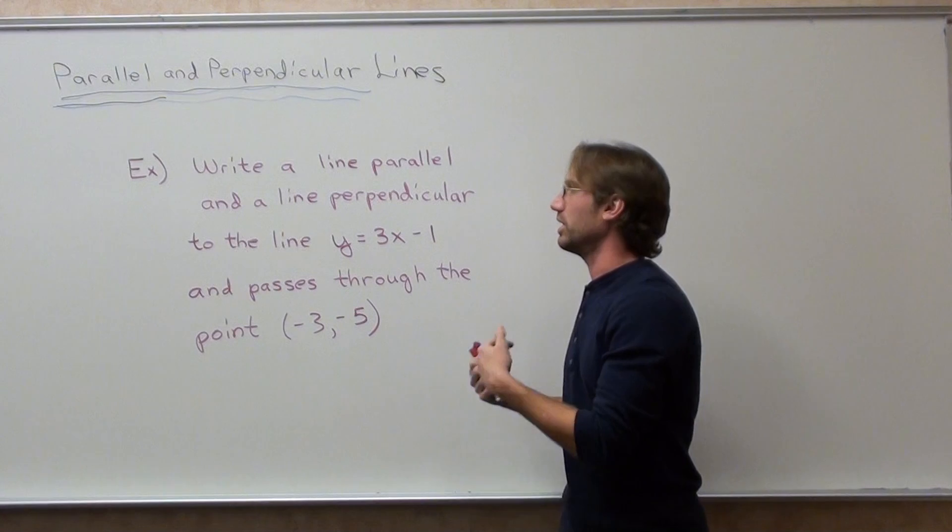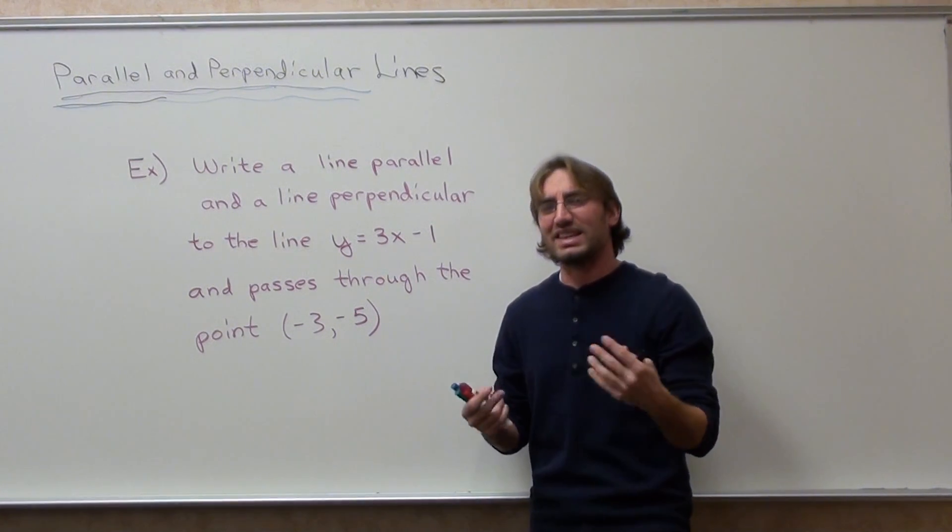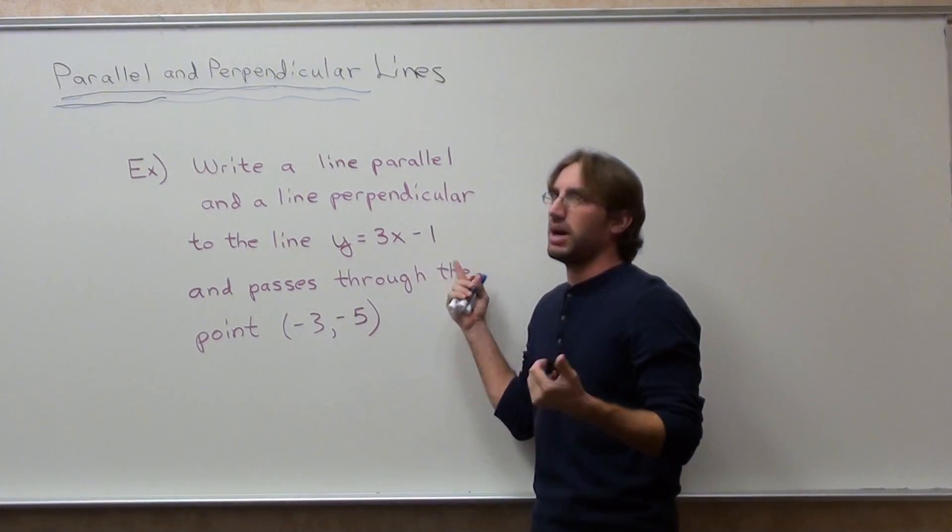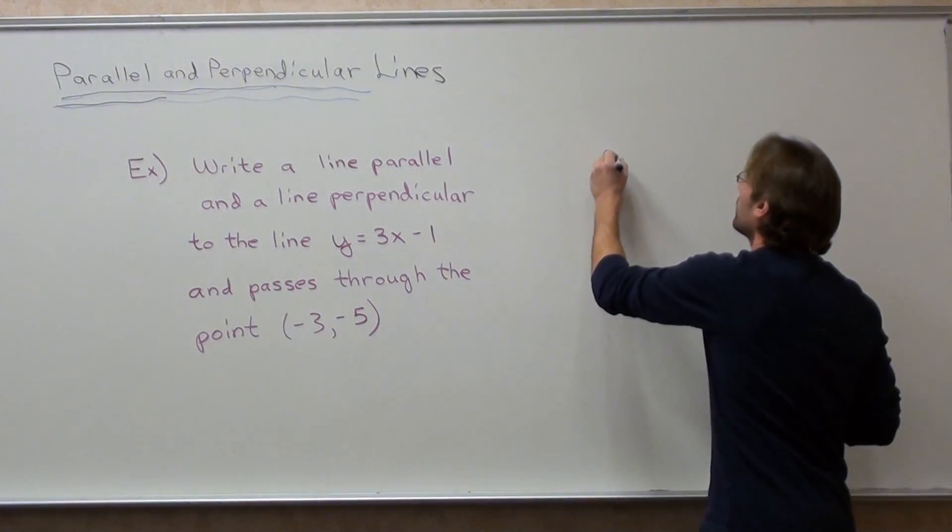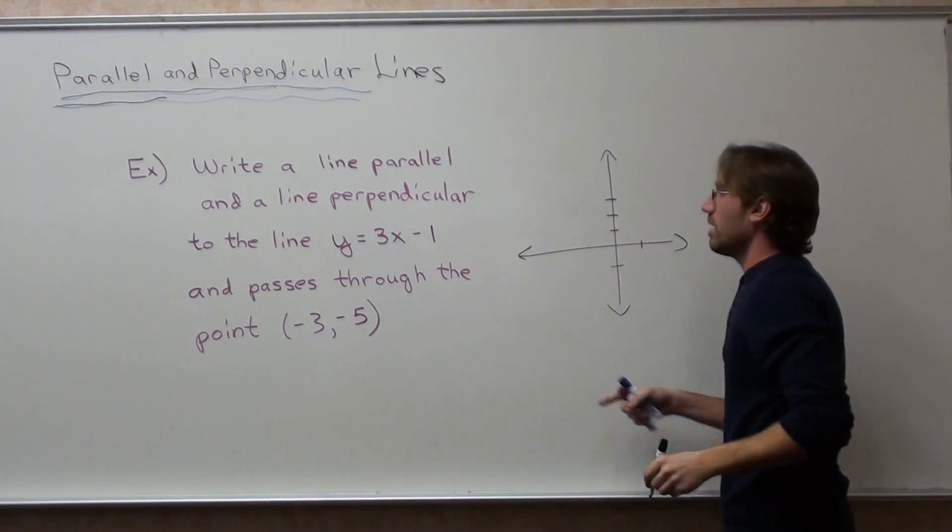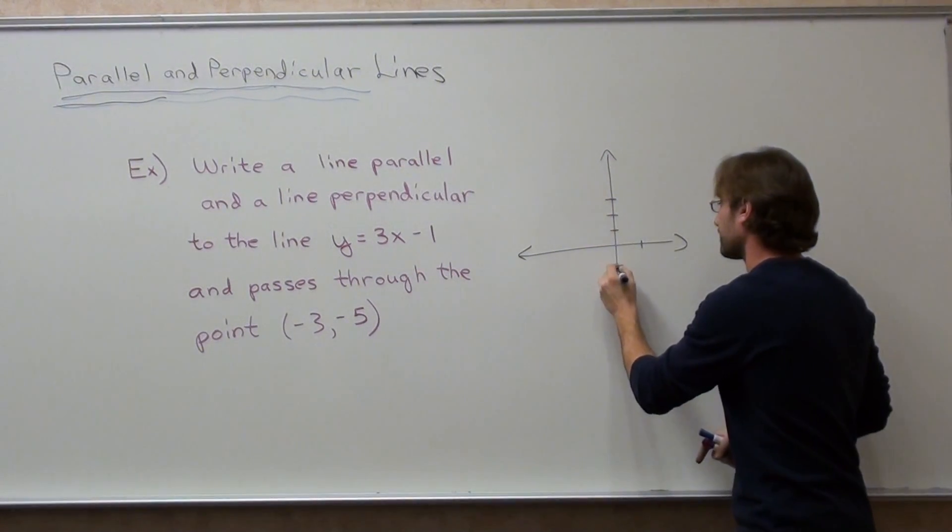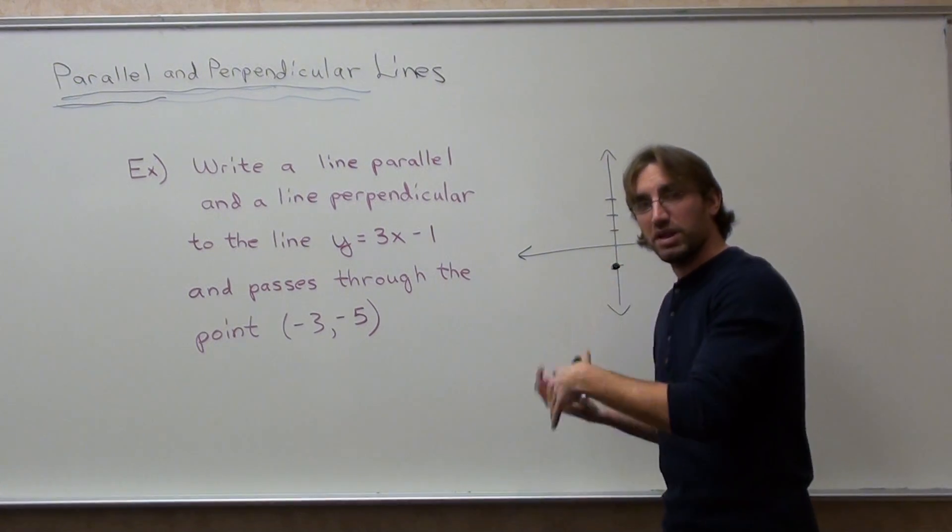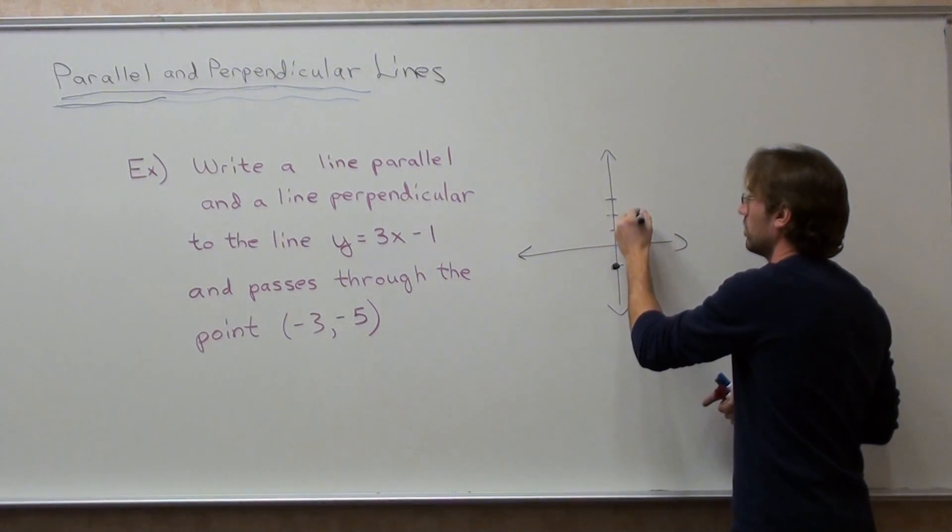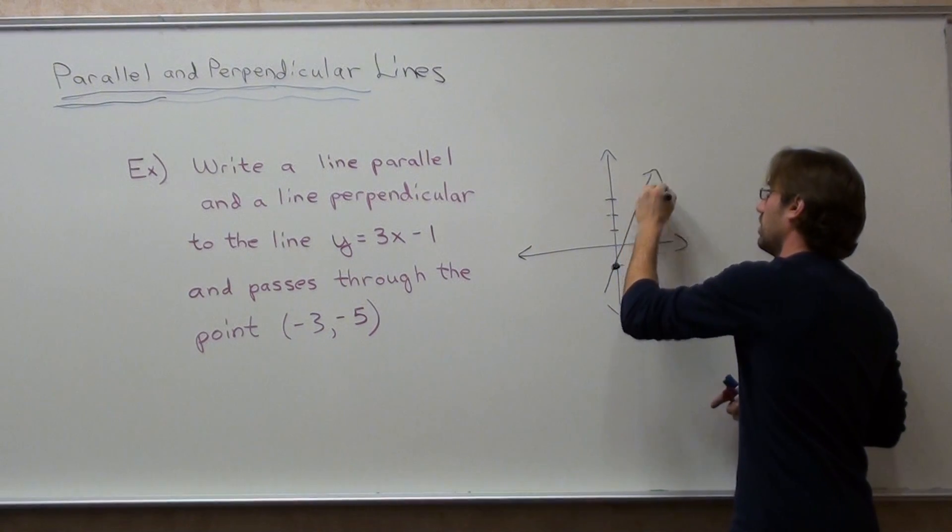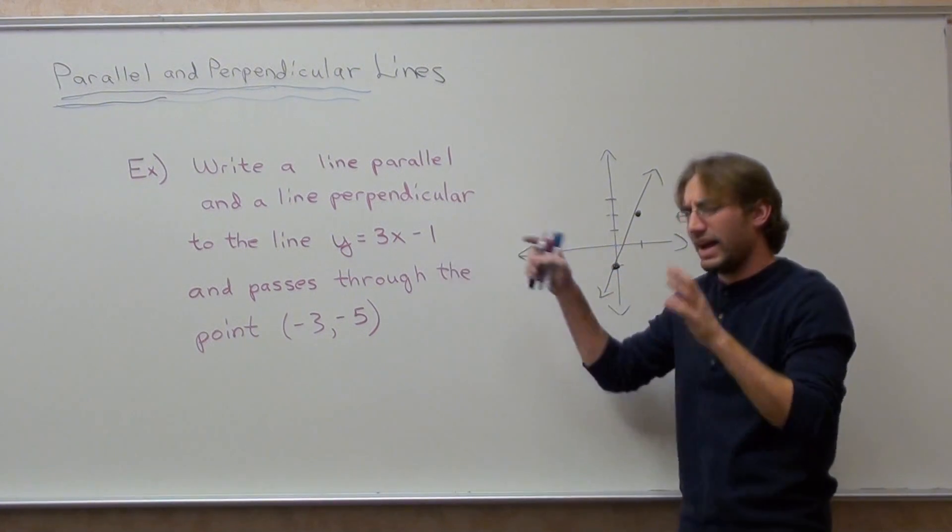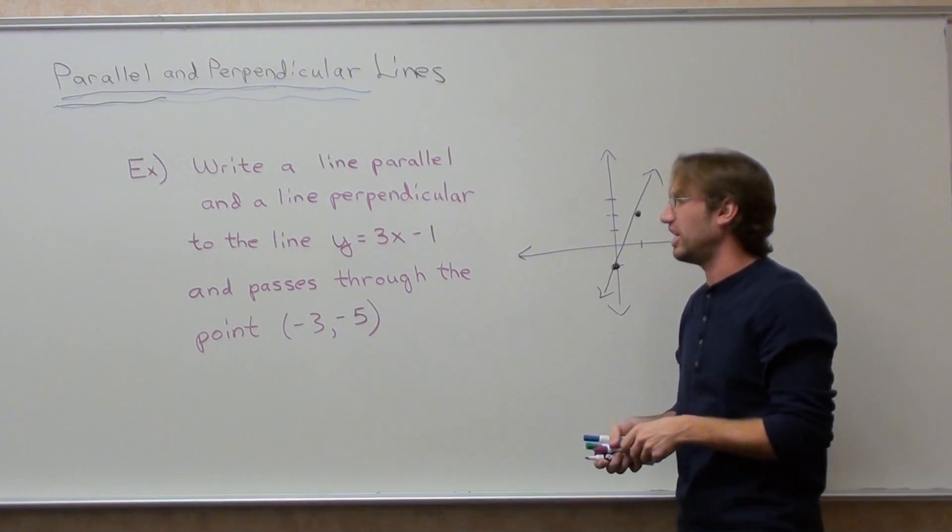Before we go ahead and try to figure it out. Well, let's at least figure out what we're actually doing here. So if you're graphing a line, and here's the line, 3x minus 1, for instance. My y-intercept is at negative 1, and then from my y-intercept I plot my slope. And my slope is 3 over 1, so it's up 3 over 1. And then I plot the point. That's great. I can guarantee that you can probably do that if you've been following along.